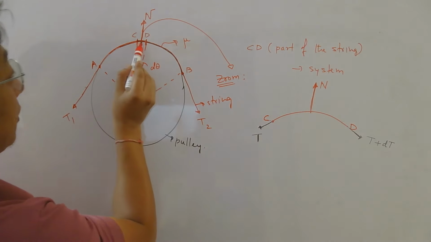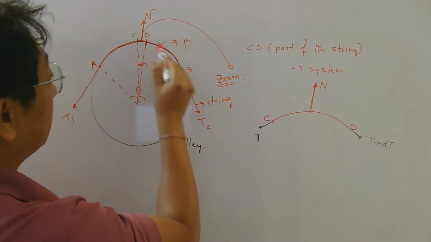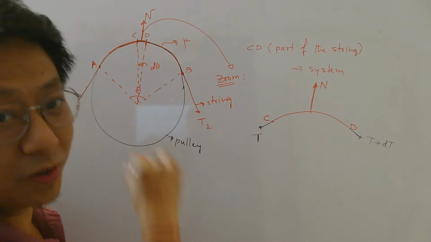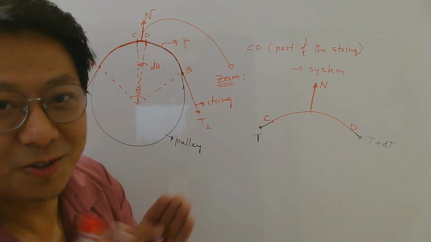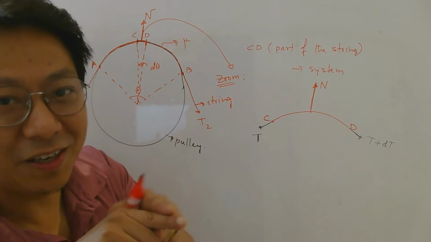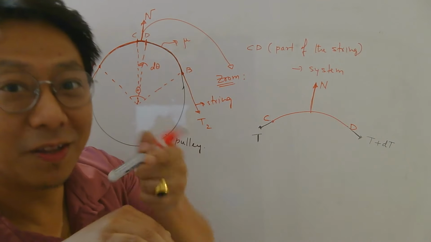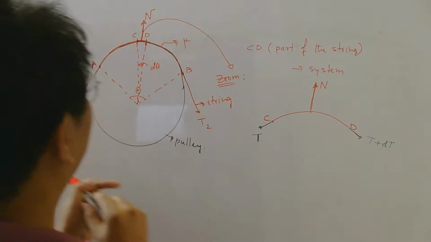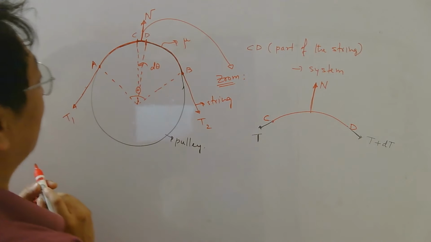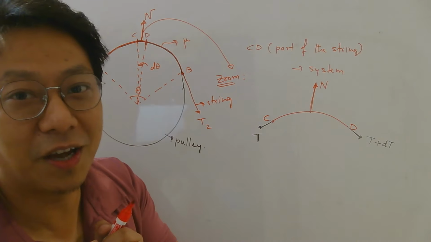And there will be a frictional force here which will try to keep this rope at rest with respect to the pulley. That is the whole job of friction, to keep the relative motion zero. So if one is at rest, it will try to keep the other one also at rest. So where will be the friction here? Well, how to find the direction of friction? I have told you many times.